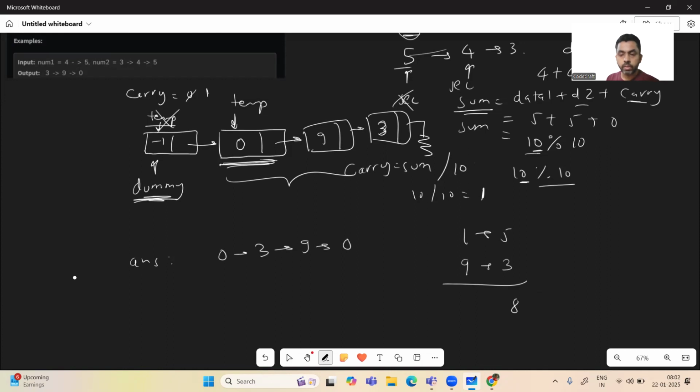Maybe I'm not able to recall the proper example, but there definitely can be zeros at the start, and we want to remove the zeros from the resultant list.